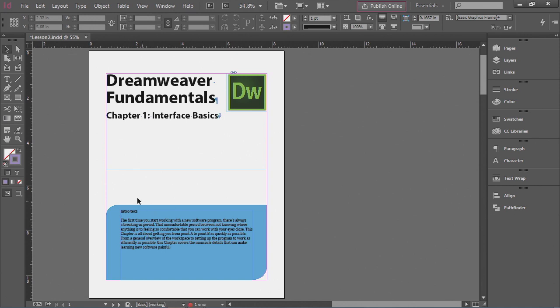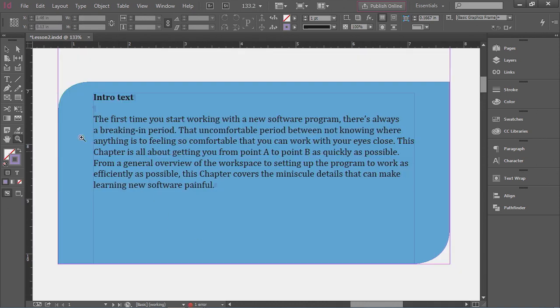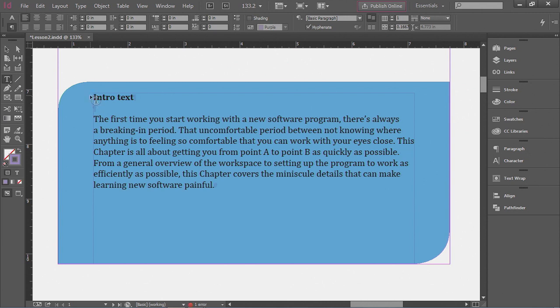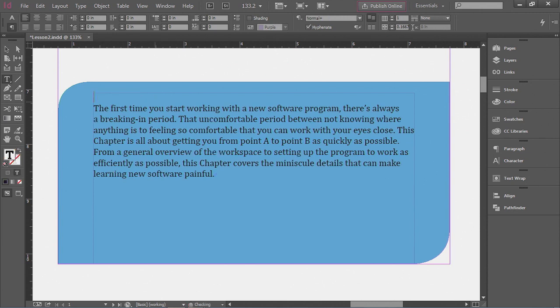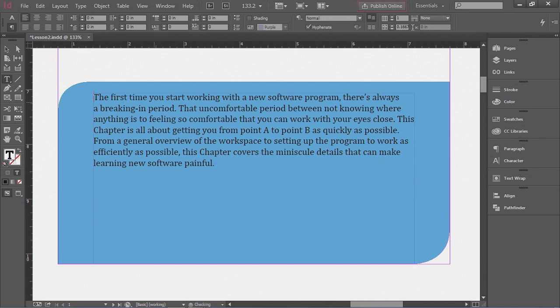Okay. So one of the edits that we would make is perhaps a text edit. Here at the bottom of this page, I have this little intro text, and I'm going to use my zoom tool, and I'm going to zoom in on that text. Okay. I'm going to grab the type tool, and I'm going to highlight the phrase intro text, and then I'm going to hit the delete key to remove it. Now there's an extra paragraph return here. You see this little extra space, so I'm going to hit the delete key to remove that as well. So I can edit this text that I imported from a Word document.